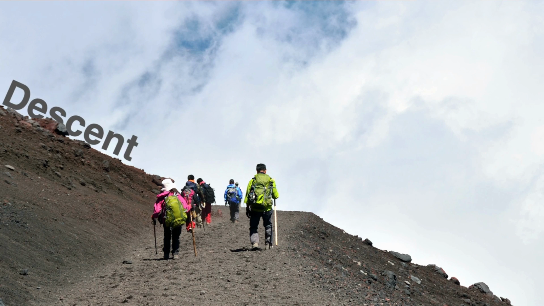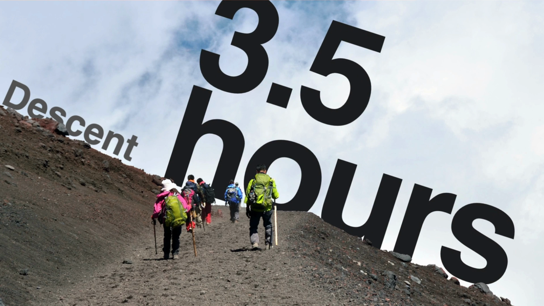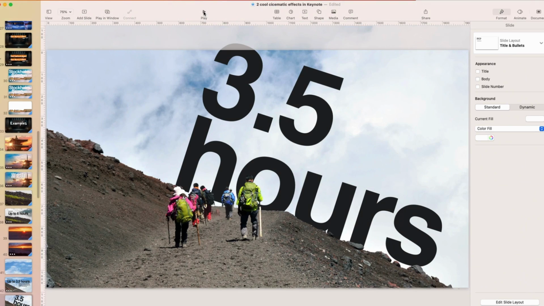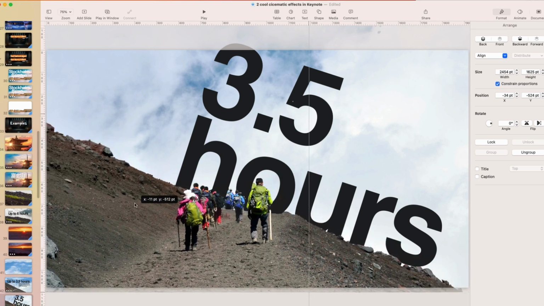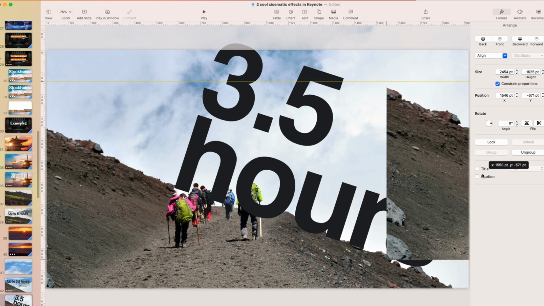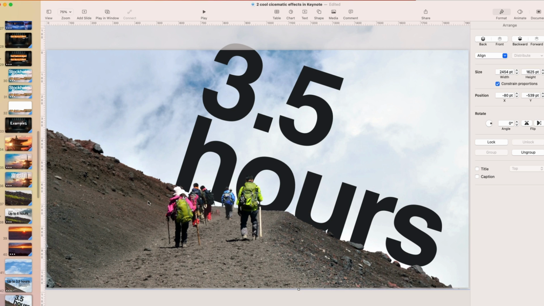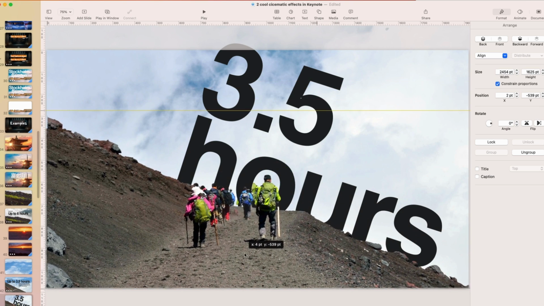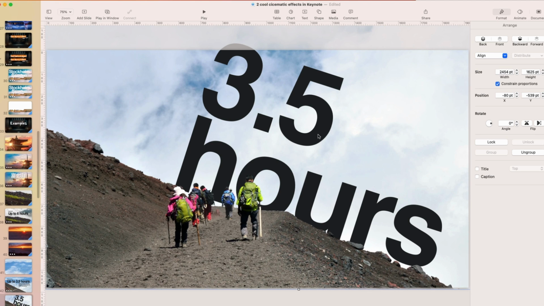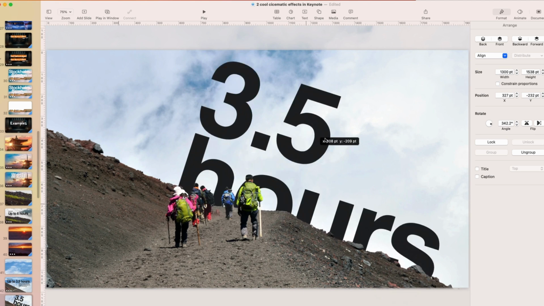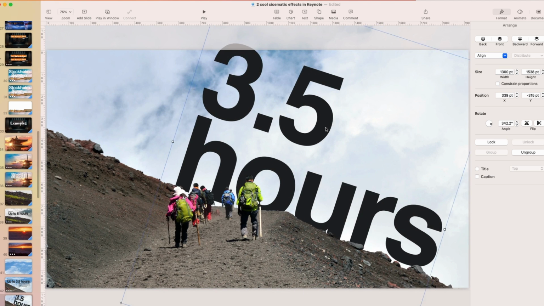Here's another example that you could use too. You could do something like this. So you can be as creative as you like with this. But as you can see here, it was the same idea of using the remove background tool and refining it so that this part is empty and you can just put this part right back on. And it gives the illusion that you're kind of in between the clouds and the mountain.